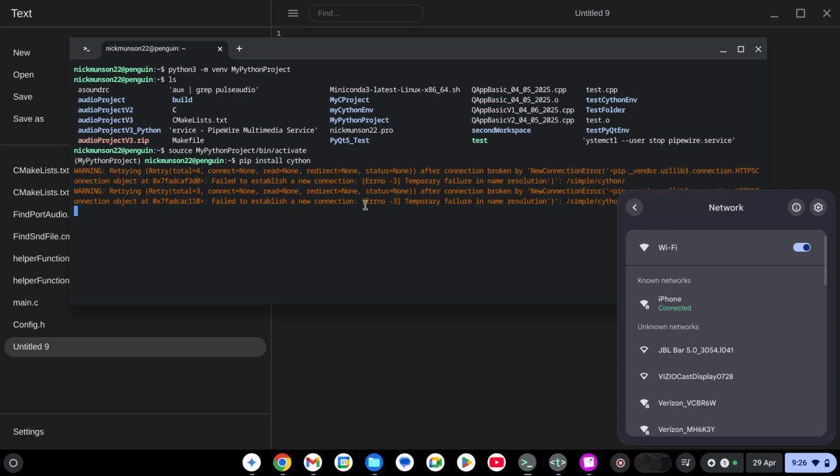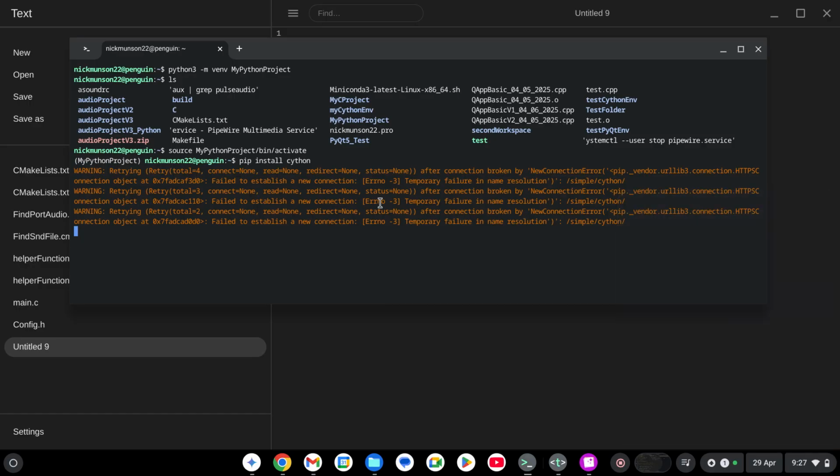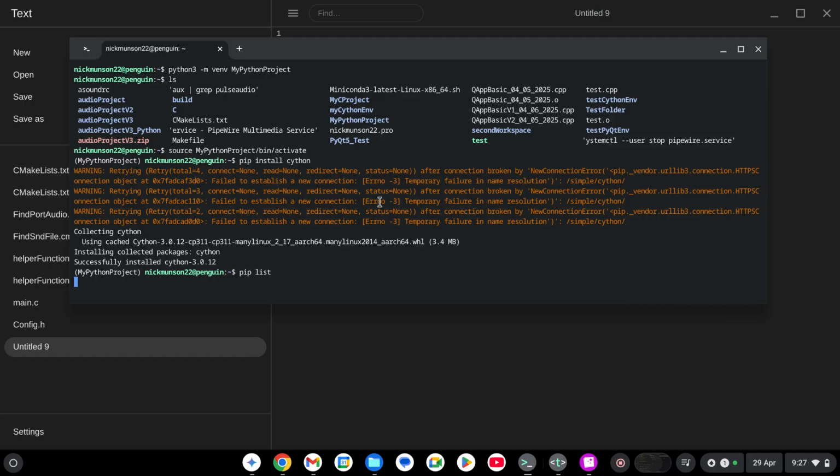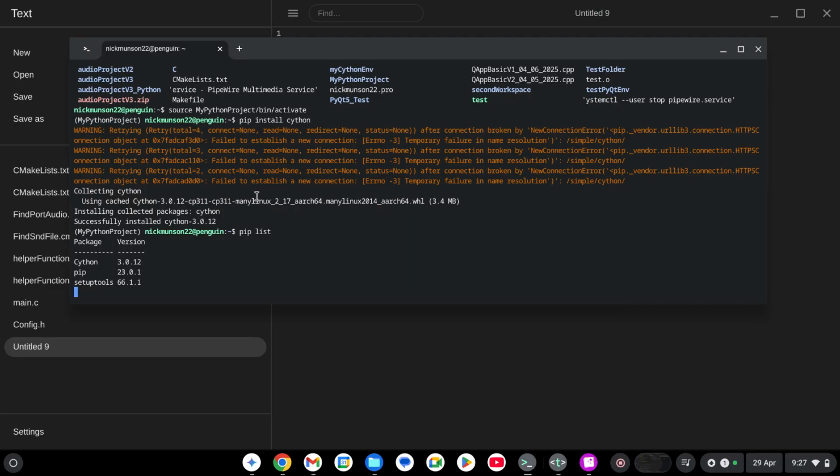There it goes. All right, let it retry. Then you can do pip list, and it'll show you what packages you have. So you see my Cython is sitting there.